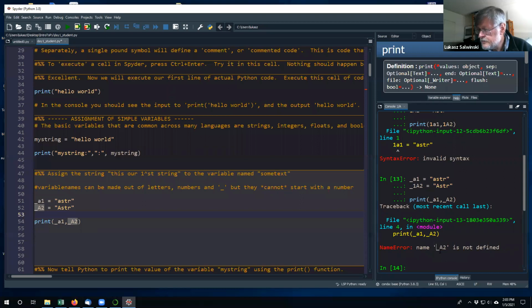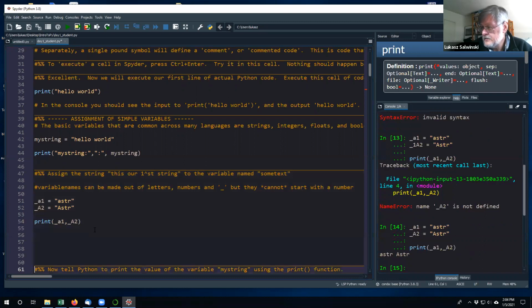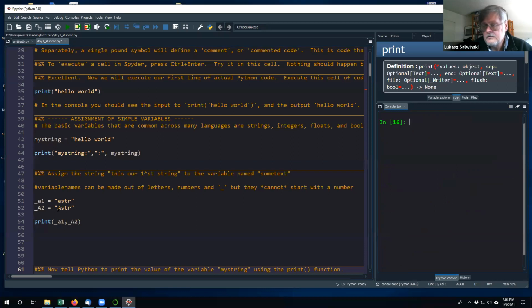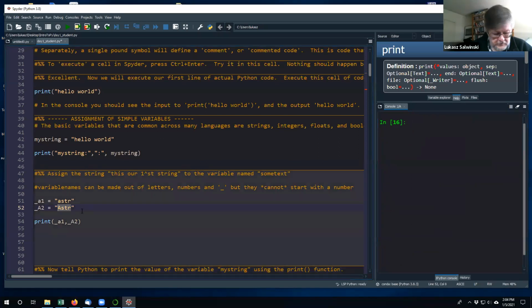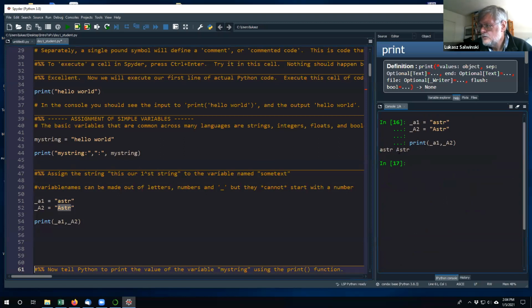Here we've got the name error because I was trying to print out the contents of a variable called underline A2, but I didn't have it defined. I had only underline 1A2. So that's why the name error came into play. So now I corrected it, I removed this extra one here, which was unintentional. And now when I run it, I'm fine. If I want to clean the console, I can once more clear the console and rerun this code. And we do have the variables printed out.